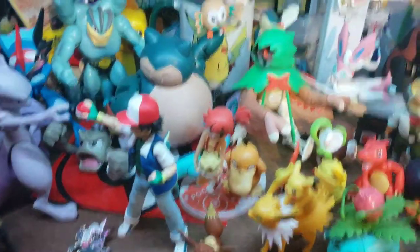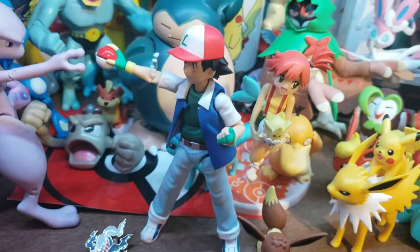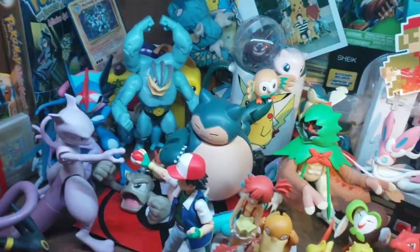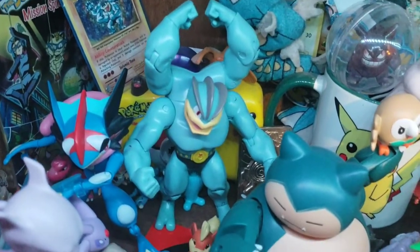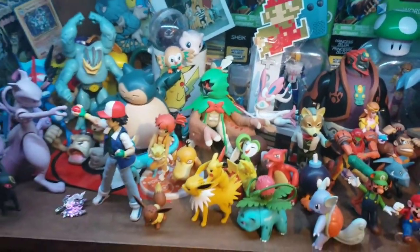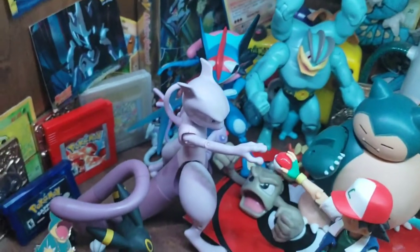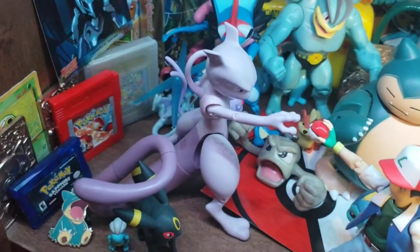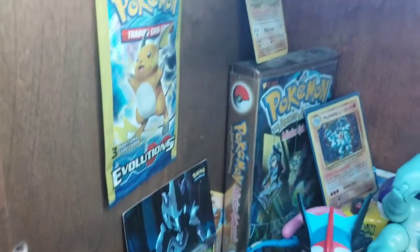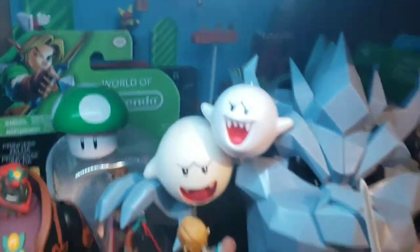Over here we've got a lot of Pokemon stuff. This is the SHF Ash Ketchum - a really clean figure. This is a knockoff statue of Misty. The SHF Ash is really nice, especially for the price - wish it came with a few more accessories but overall a really clean figure. The champ is looking clean as well. I like that Snorlax figure a lot - I would have killed for something like that as a kid. This Mewtwo I actually prefer over the really expensive one - this is the Tomy one that costs like $15-20. There are too many articulated points on the expensive one. We got some classic games back there, some old Burger King gold cards, cards sprinkled in the background, and an actual Game Boy Color.